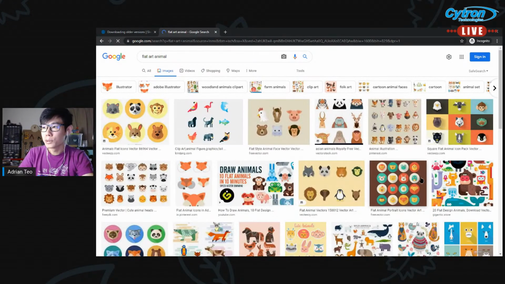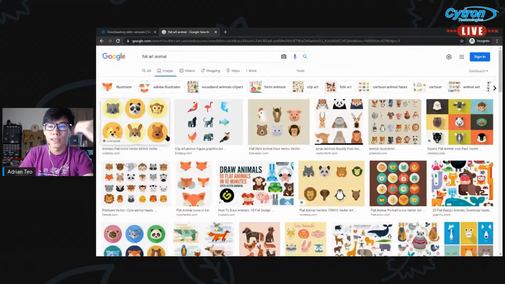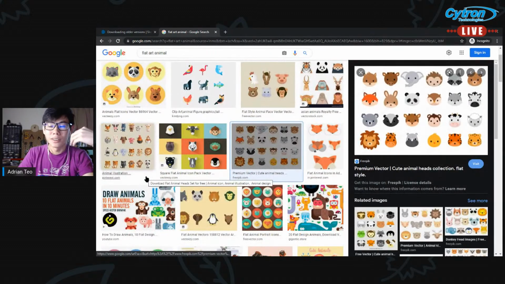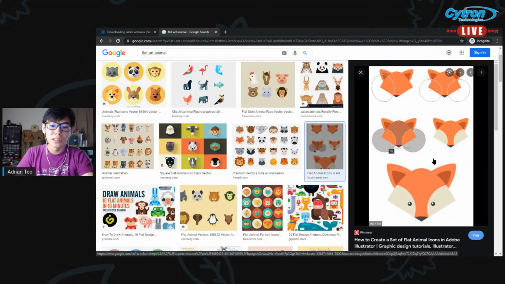You'll be able to see a lot of images here. These are called flat art or flat design. It means that it's flat and relatively simple to design. If you want to practice designing this flat art, it's not difficult.